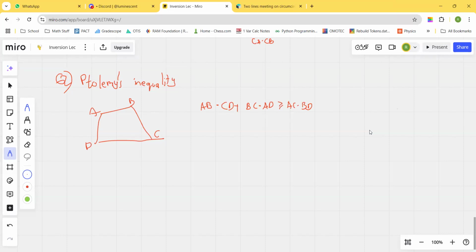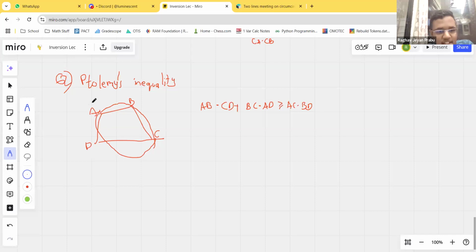We could first try by drawing the circle around the quadrilateral if it's cyclic, since we're talking about Ptolemy. Yes, but we don't know that it's cyclic. It's not necessarily cyclic. It's a general quadrilateral. So like any three of them, suppose ABC, their circle, and then wherever D lies. So somehow this is a very bad circle, but let's work with this.